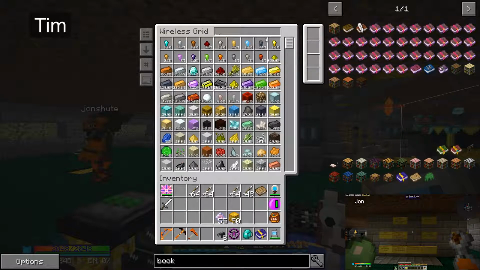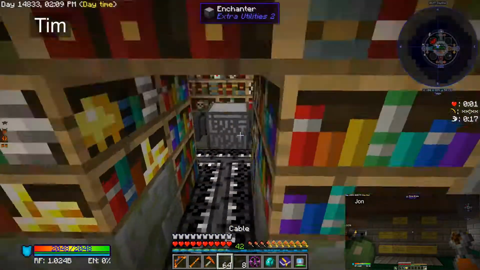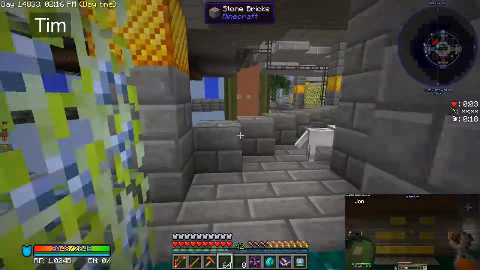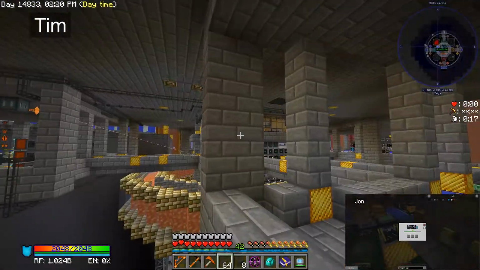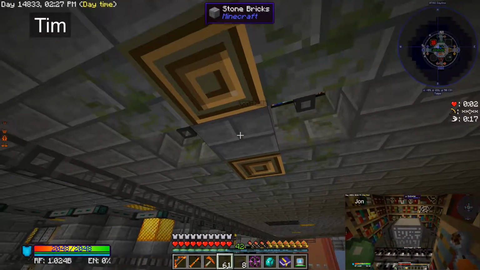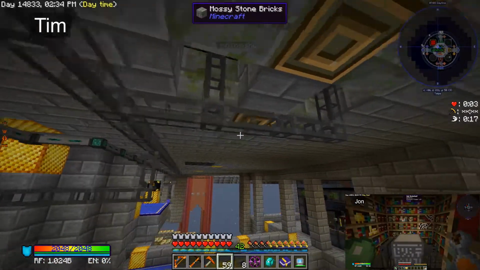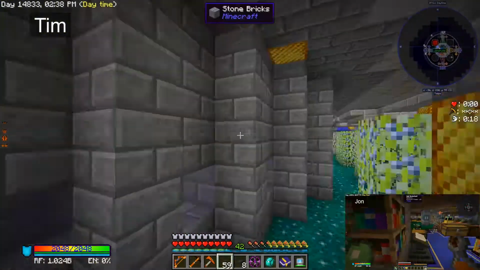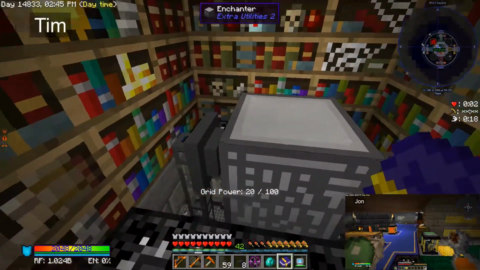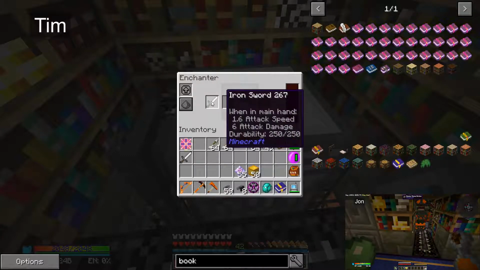Fine. Cable. Cable. We have to feed a load of XP in here as well, don't we? Possibly. Oh, I nicked all the XP. I'll put some XP back in. You've ruined that room. I know. It's getting to that stage in the proceedings where I'm just starting to hack at stuff. My sense of tidiness is leaving. Right, so import iron sword. That's an exporter. Yeah, good. Let's put that in there. Always on.